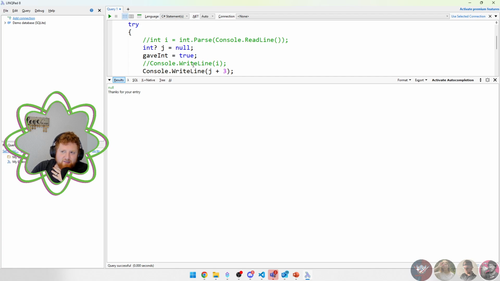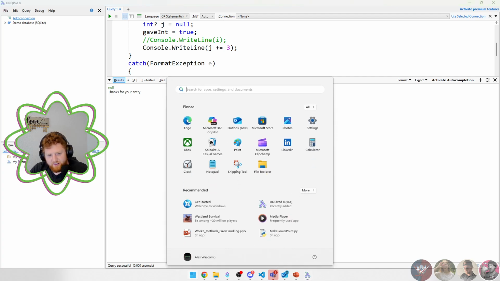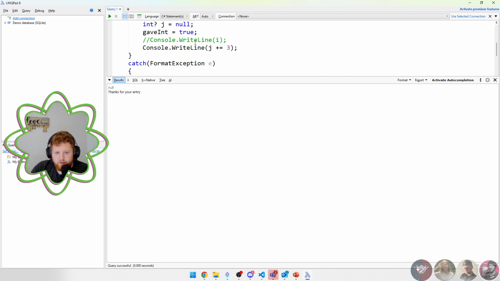Let's see. What do I need to do? Oh, maybe I'll do this. Plus equals 3. No, still no. It's hard to think of a situation where it's not just going to say null.